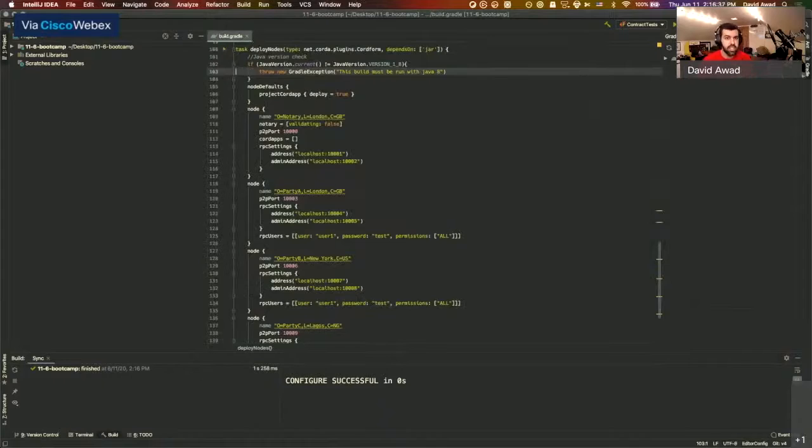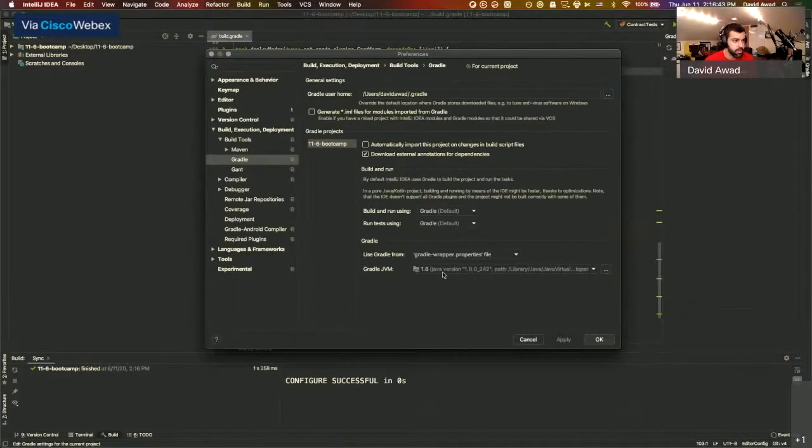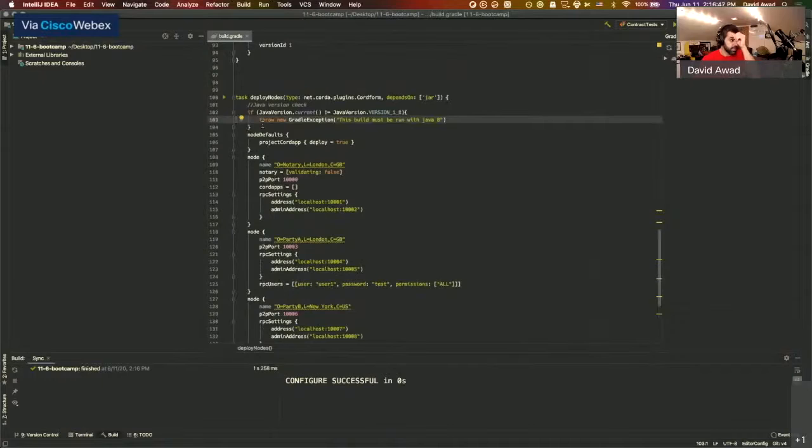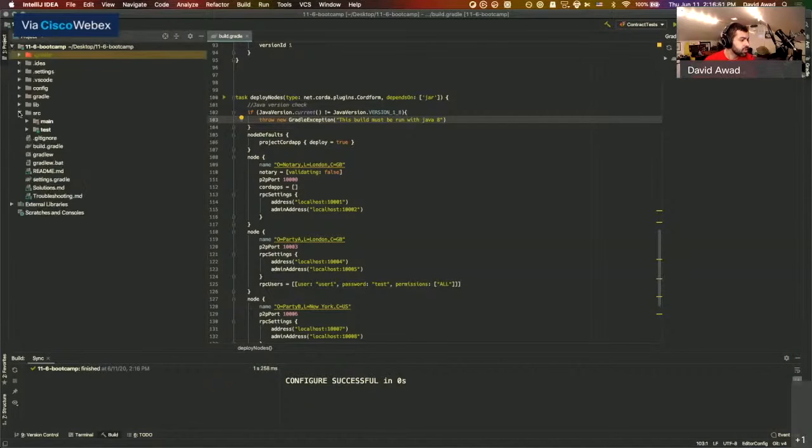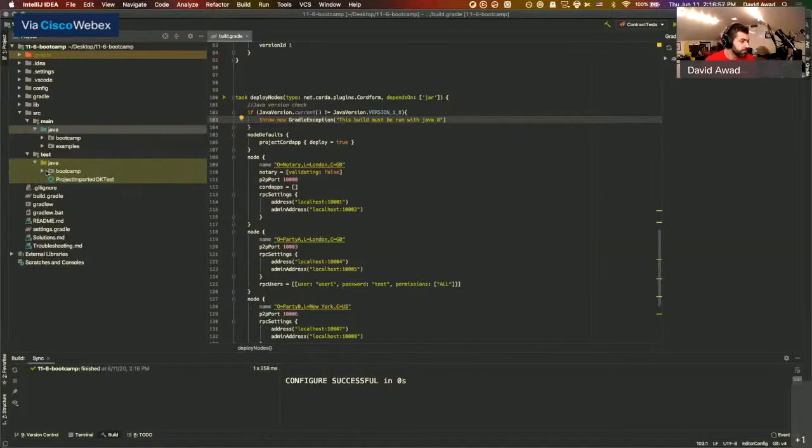You can find these settings by hitting the Gradle box over there, hit the wrench, and then you will see this Gradle JVM version. And again, that is project structure for the Java 1.8 settings I was looking at before. If you've imported successfully, you should see a few modules that we're going to be working out of. So I want to just outline those for you now.